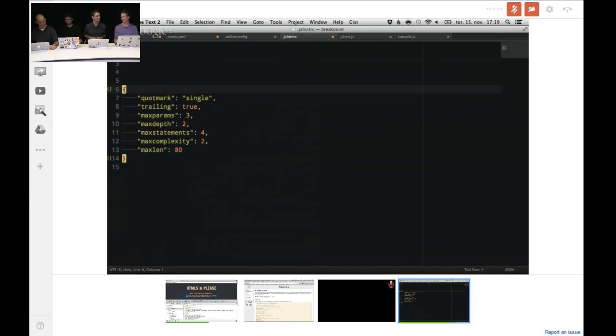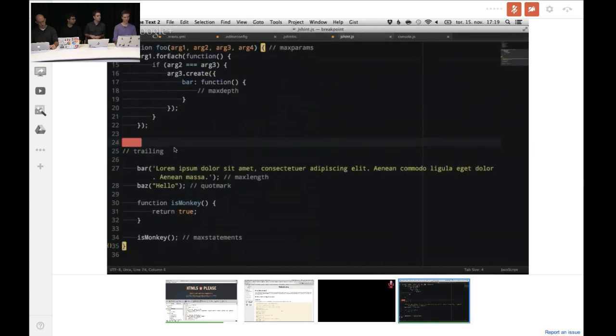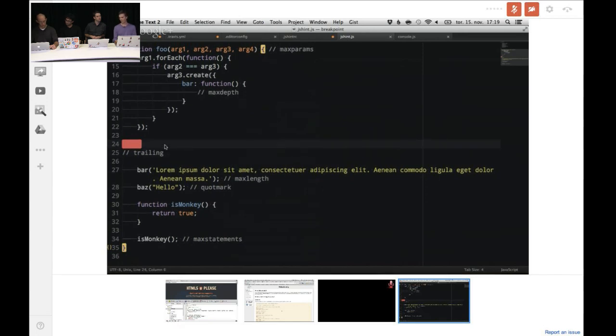And you can define trailing, which actually informs you if you have trailing spaces. Do you have a demo or example of how that works? Here we have just pseudocode, JavaScript code. Sublime highlights for me when I have trailing spaces, but most editors don't. It's not using my JSHint rules at the moment, because that would be too much stuff, but I'm going to explain it anyway. If I leave this in my code and save, JSHint is going to shout at me, of course, because that's the rule and I should follow it.